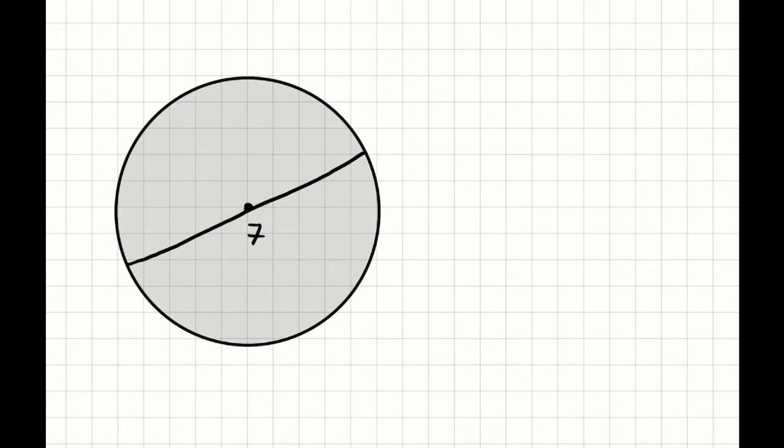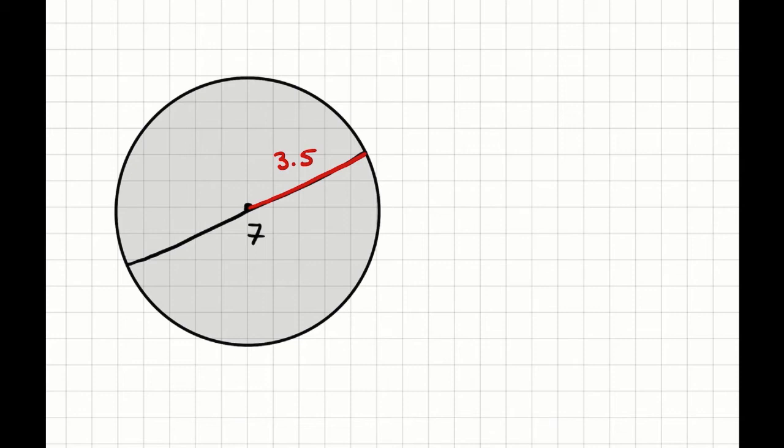Okay, the first thing you need to remember is that we are always looking to find the radius. That's the value that is the most useful to us. So we'd have to take this diameter and cut it in half. We really need just this red part here, which is the radius. Now, half of 7 is 3.5. And yes, I picked a number with a decimal on purpose, so it'd be a little bit messier.